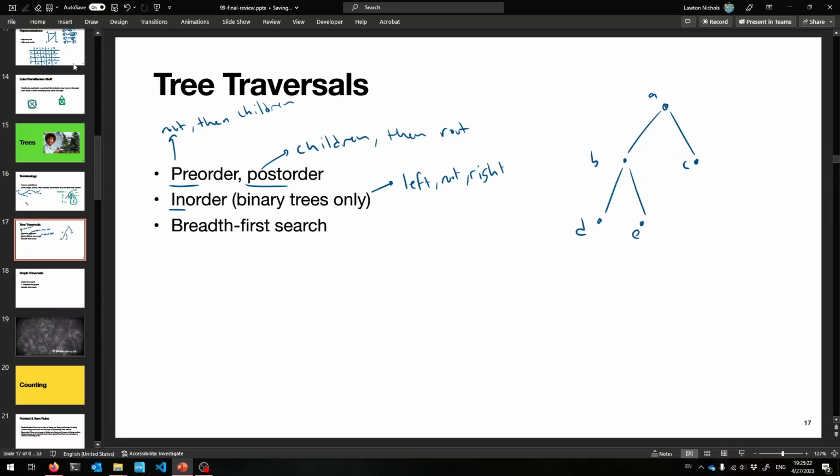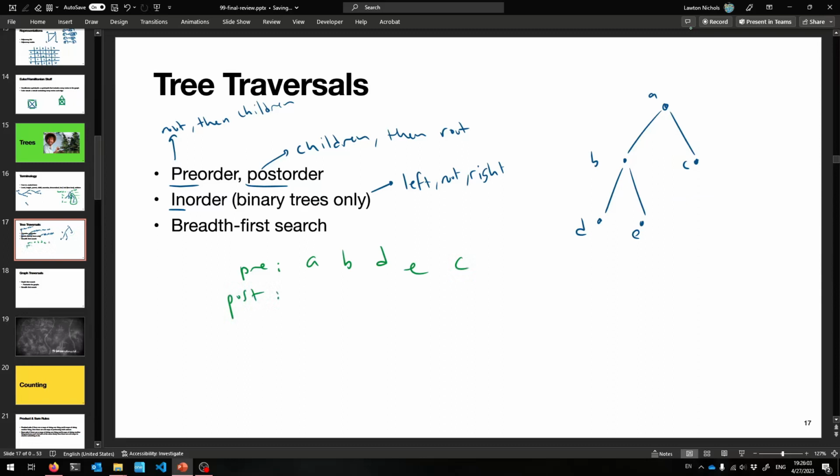So pre-order, I'll use a different color for all these. Pre-order is going to visit, you always start the traversals from the root. It's going to visit the root, and then it's going to recursively visit the two subtrees. And so A is definitely going to be output first, and then it's going to recurse left, pre-order the left subtree, which is again going to go root, and then pre-order the children. So it's going to see B, then D, then E, because we're usually going to go from left to right. So it's B, then D, then E, and so then the left pre-order is done. We do the right subtree's pre-order, and that's everybody. So then we see a C. So that's the pre-order traversal.